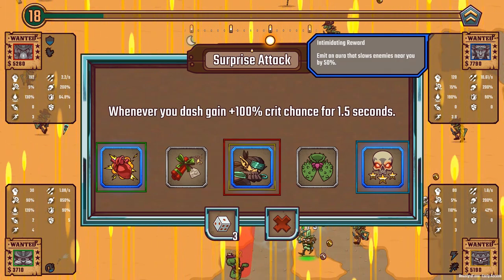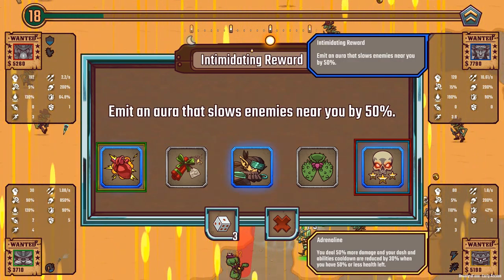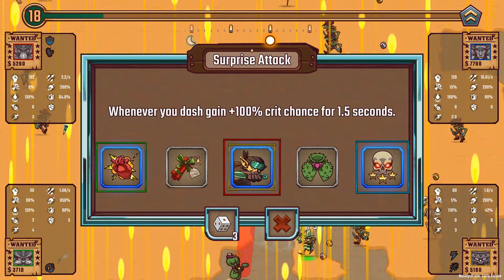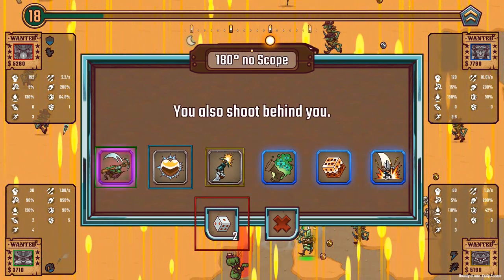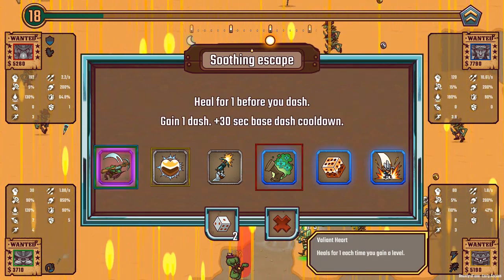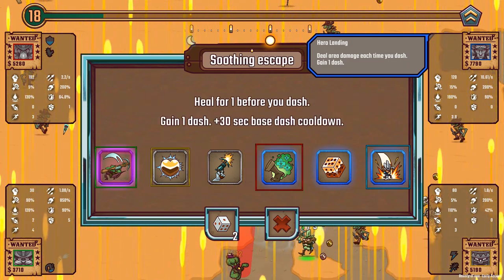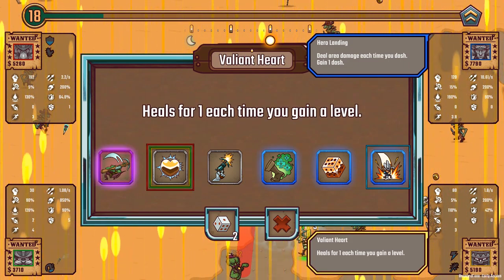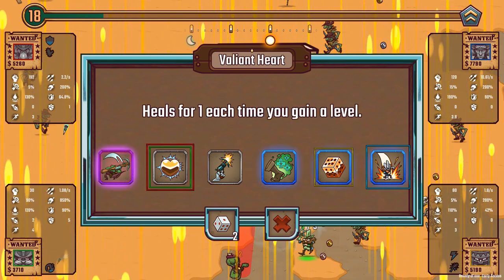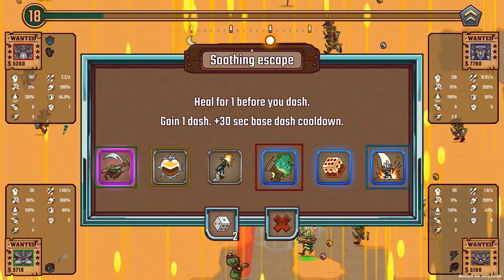Okay. When you dash, gain 100% crit chance for 1.5 seconds. None of these are really lighting the world on fire for me. I don't mind the aura, but that's all I'm really seeing here. But we could reroll. Could get some of the healing abilities. They do exist. Oh, the shoot behind. Heal for one every time you level. I kind of want to get the alien heart or the soothing escape. Hero landing wouldn't be bad for me, even though AoE's getting big. Hero landing's pretty good. James, if you want shoot behind, I'll get the soothing escape if Scott wants the valiant heart, or vice versa. For sure.